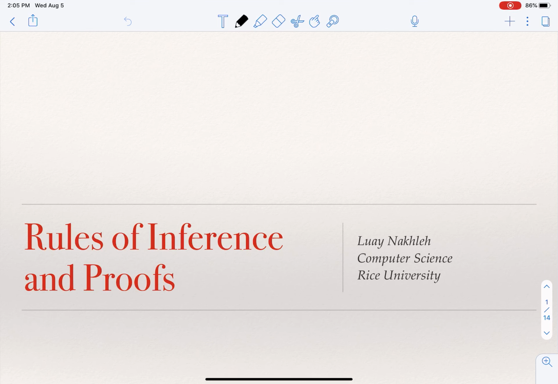Again, one of the important reasons why we're learning logic and propositions and quantifiers and all of that is because we really want to head to the point of what it means to have a proof of a statement and how do we write proofs. So now I will transition into that part and start talking about what is the notion of a proof and how we establish them in general.